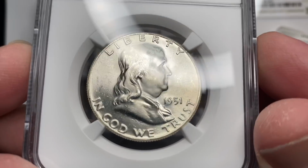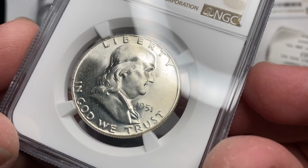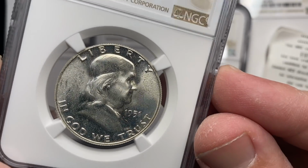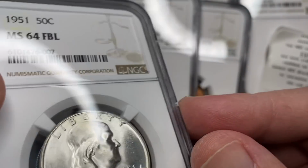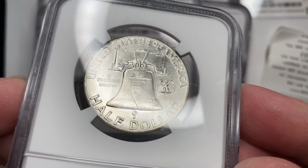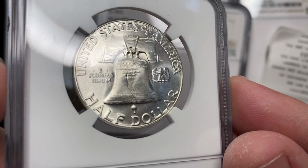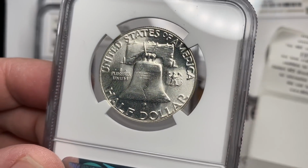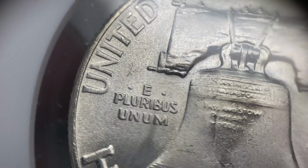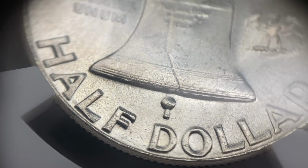Overall, a nice looking coin. We're going to look at it without a loupe here for a little bit, because Franklin's actually pretty nice to look at without getting too close. You can see some of the contact marks. Behind Franklin, the front field in front of him is really strong. And then we will take a closer look to get the FBL portion. The full bell lines, you can kind of see them even just glancing. You can see the quality of this coin. A few contact marks to the left of the Liberty Bell there. And a closer look, you can see there it is. And then the FBL, those bottom bell lines, how strong they are.